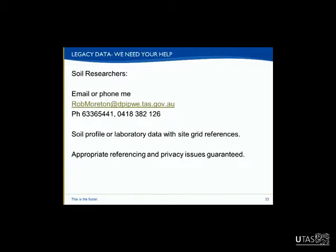There's a huge amount of data. The logistics of capturing it... I've been wondering whether we set up a community science project whereby people who know on Google Earth where the sample came from could get their grid reference, enter it into a database, and type in the information, and have this collected over time. We would have a fantastic resource, but that's as close as I've got to being able to realise it. But you're dead right that there's so much information out there.